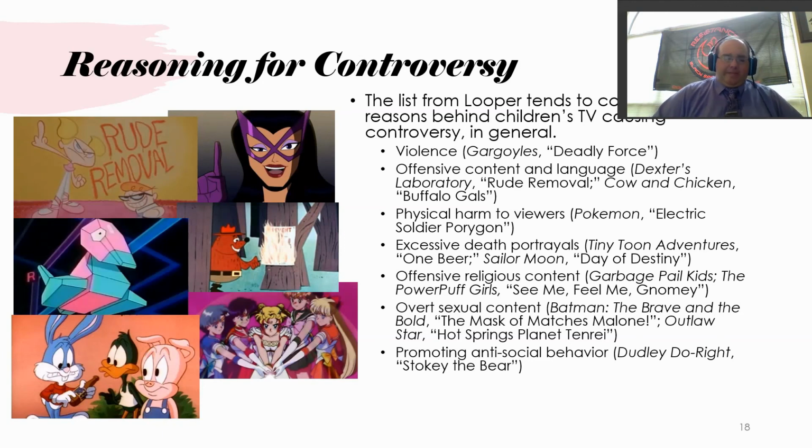Excessive death portrayals. Okay? One of them is a Tiny Toon Adventures episode called One Beer, which was supposed to be a PSA episode talking about the dangers of drinking. And it ends with those three characters you see in the corner there. That would be Buster Bunny, Plucky Duck, and Hampton J. Pig, stealing a police car and driving off a cliff. And basically dying. And people thought that was a little excessive. So in subsequent broadcasts of the episode that included that cartoon, it's been removed.